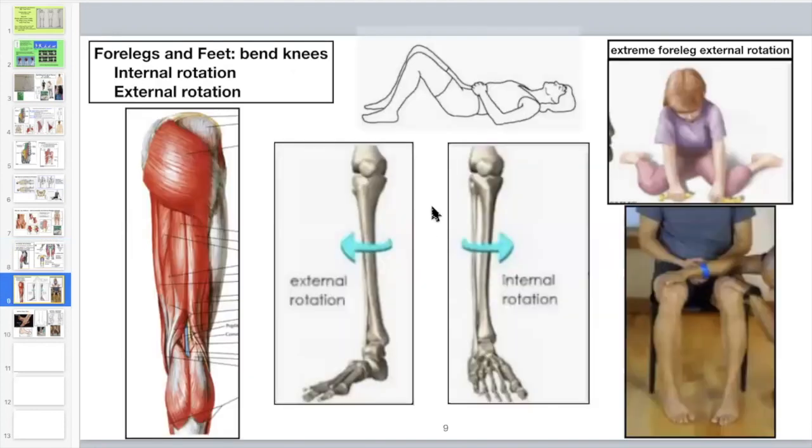Now, one more thing. I don't know if we're going to get into forelegs, but let me just show a picture in case we do. We're going to be working in the supine position with our feet flat. With the knee bent, you can rotate the foreleg into external rotation, and you can rotate the foreleg and foot into internal rotation. So here's a picture in sitting. It's a wonderful position to work with. You want to keep your feet as flat as possible. This is internal rotation of the foreleg and foot.